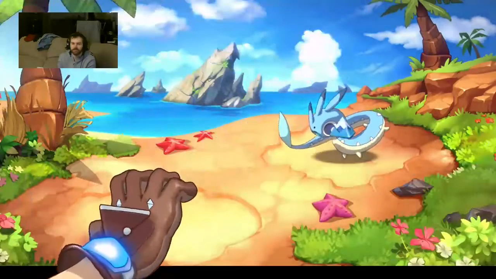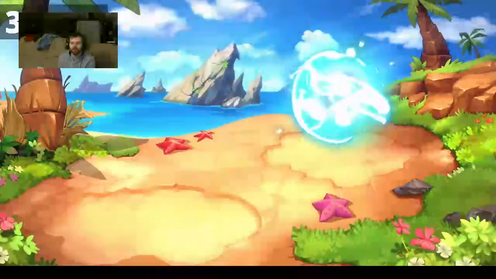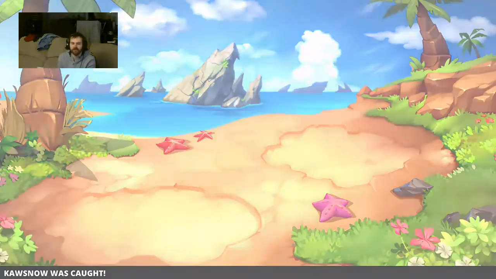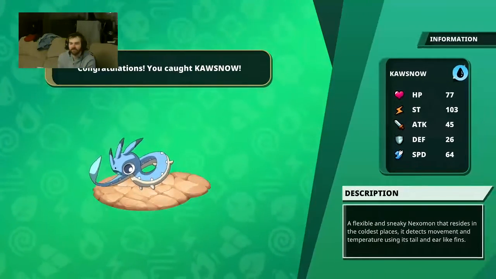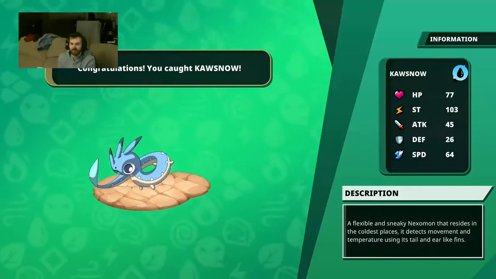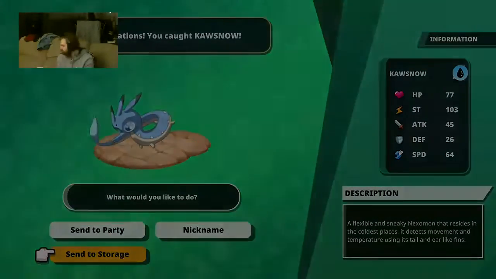I have some water next to the traps. There's actually quite a lot here. I mean, to be fair, I visited here once, like, ages ago, which is probably why I'm finding a bunch of new stuff. Flexible and sneaky, it lives next to them on the roadsides in the coldest places, and detects movement and temperature using its tail and ear-like fins. Cool.